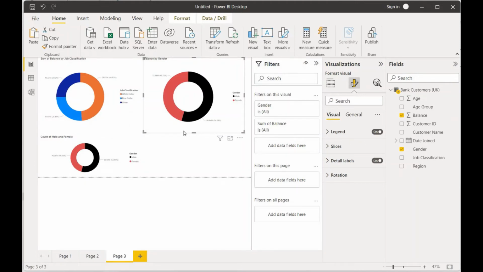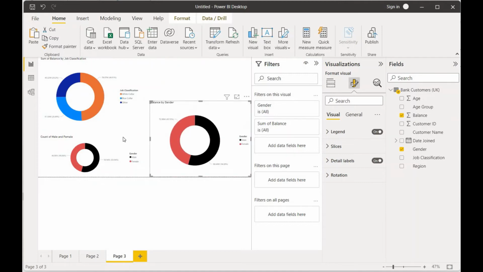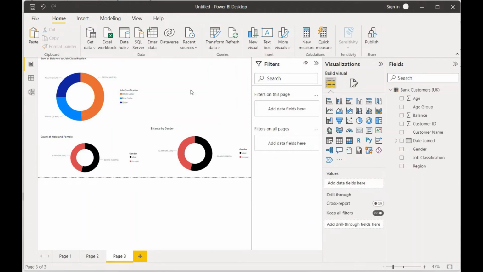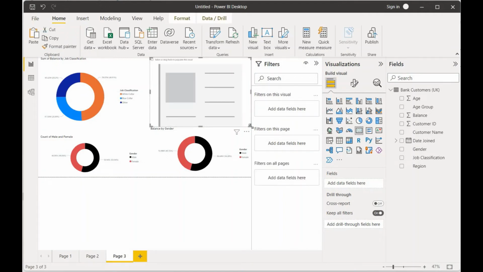Okay, let me drag this down, and I'm trying to resize it so that it will create a few more rooms. And now we can bring some more cards to give the overall information. So let me resize this, and basically we'll take 4 cards, and one card will be the age.